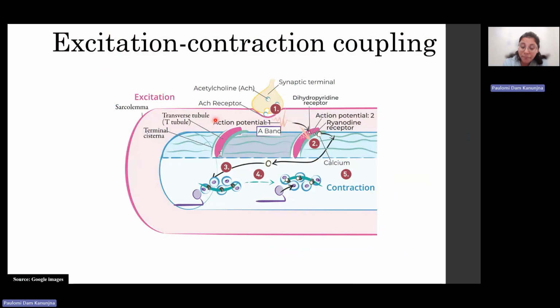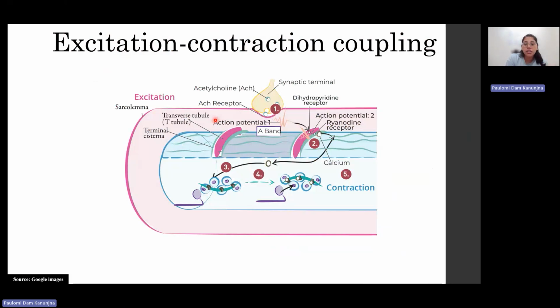Now, what is calcium doing? Calcium binds to troponin C. I told you, where did we discuss about troponin? We discussed troponin and tropomyosin, actin myosin sites. So when your calcium is released, it binds to troponin C, and then it leads to myosin and actin binding, and the cross bridge is forming, and your muscle shortens up, right? So your contraction is taking place.